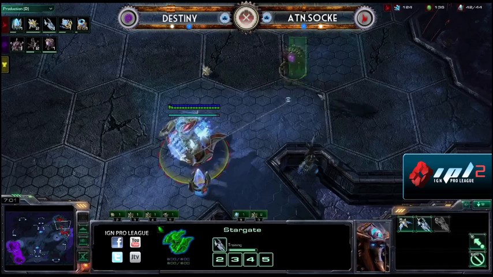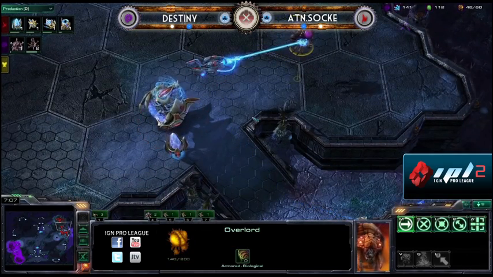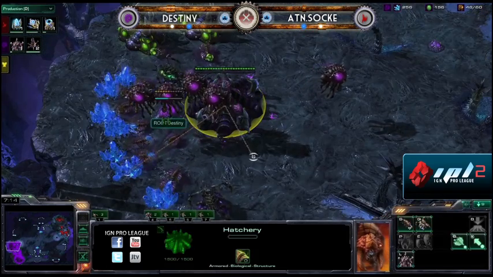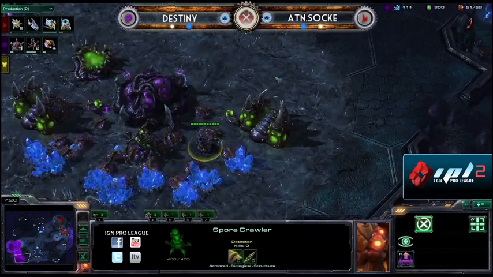And this Void Ray pops. The Overlord will be like, nah, already told back home that you're coming. And that will, of course, allow Destiny to prepare up. You see he's got the typical placement for these Spore Crawlers in the main. This one kind of over on the side.